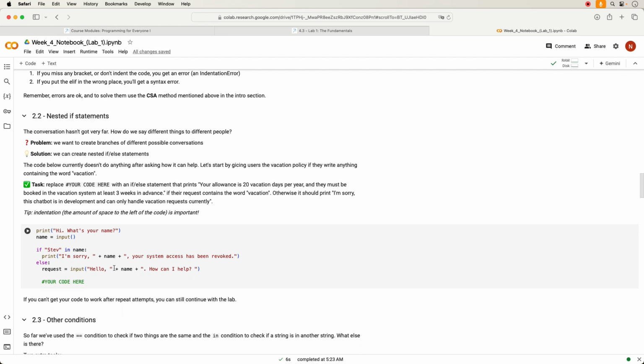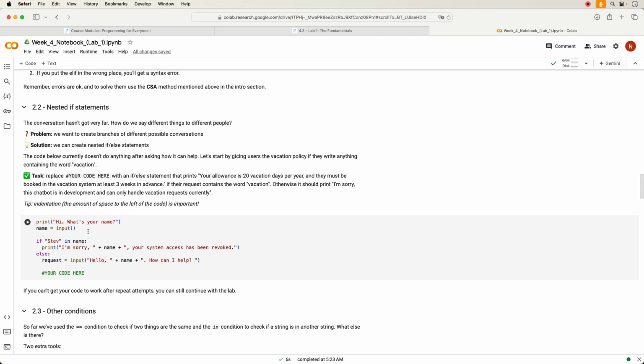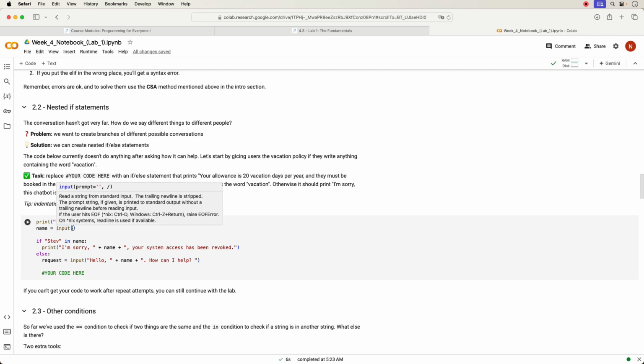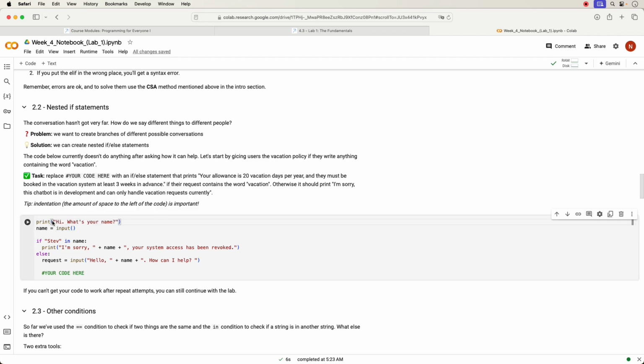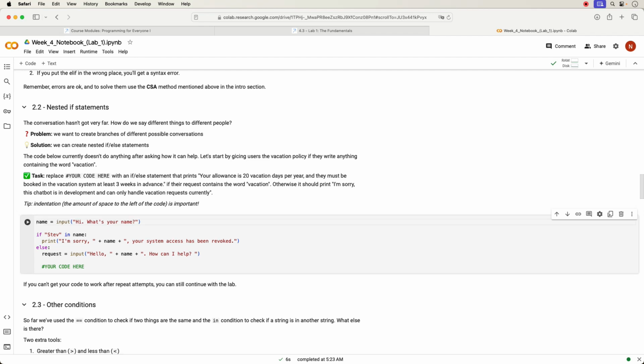Alright, so here's the code that we need to modify. Again, this is a code cell. Now actually, I want to change these two lines and make them streamlined into one line. So the way to do this is, I'm going to say name is equal to input, and instead of having a blank argument, I'm just going to take this portion, cut it out. I'm going to paste it in my argument area, and then I'm going to erase this print function. Okay, so instead of having print and then an input line, I'm just going to have combined both the input with the text and then assign it to a new variable.